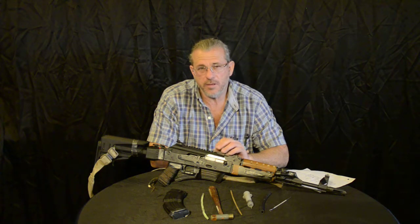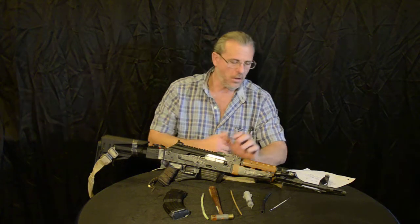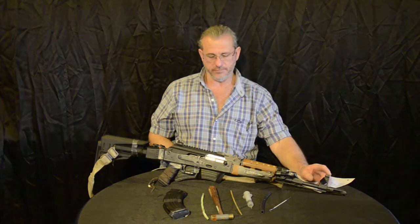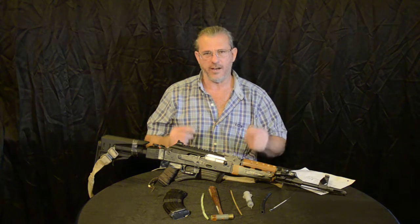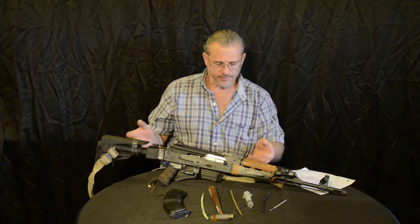I did shoot it with a 3 to 9 power scope mounted on this, so I have no issues with it. I don't like a red dot. I would prefer the Caveman red dot. That's a personal choice. A lot of people like them. I'm not trying to criticize them, but this is my rifle. We modify it the way I want it. You modify yours the way you want it.